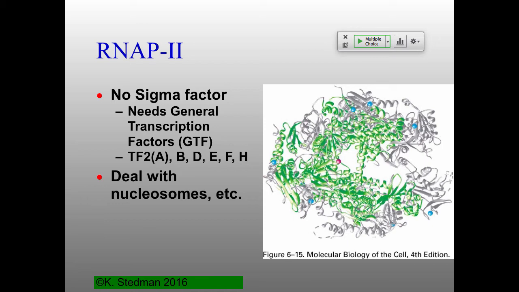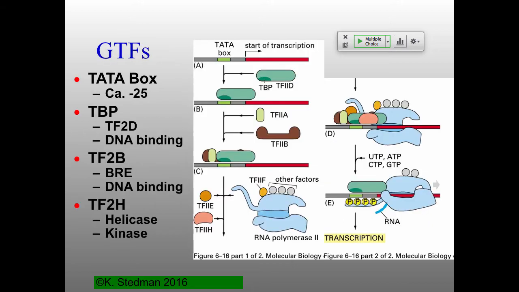The other issue that, of course, eukaryotic polymerases have to deal with is there are a bunch of nucleosomes bound to your DNA. And, as we'll see, the RNA polymerase, relative to the DNA, is pretty darn big. So getting to the promoter, getting to the right place, is actually really kind of problematic in eukaryotic DNA. And we'll see that it's not just these general transcription factors. It turns out you need a lot of the other chromatin remodeling complexes that we talked about before when we were talking about regulation as far as histone modification.